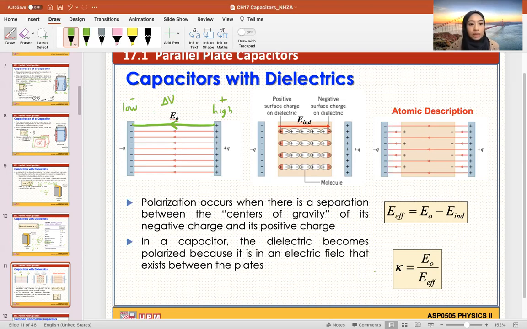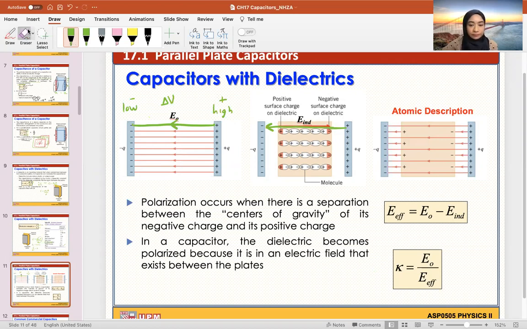Now, this is when we have air in between the plates. What happens when we have dielectric in between the plates? So the electric field gets disturbed here. Previously it was happily moving from positive to negative. Yay, I'm being terminated at negative. But when I put in a dielectric material, the E is like bothered, like disturbed, right? So it's disturbed when there is a material other than air.